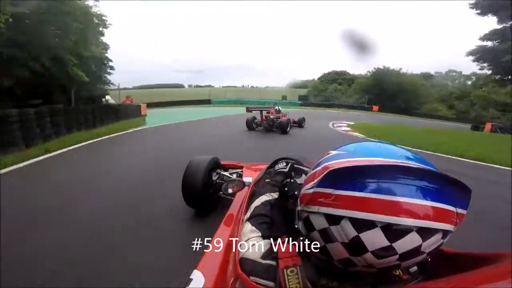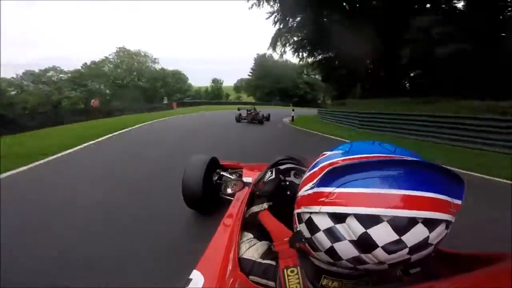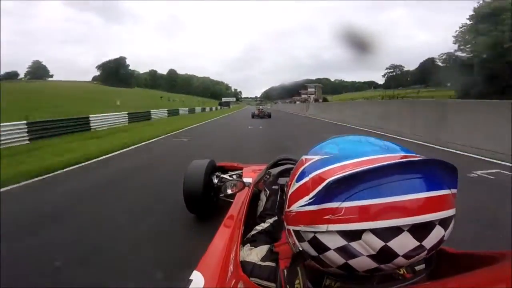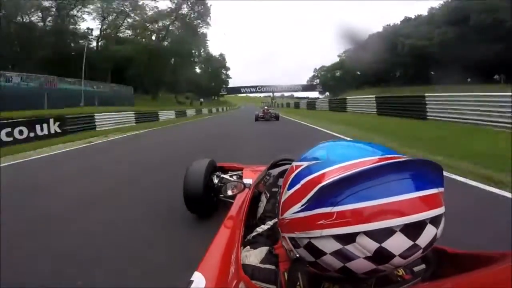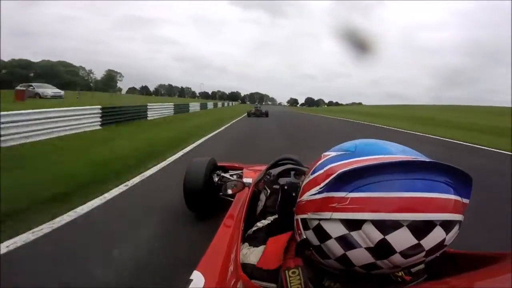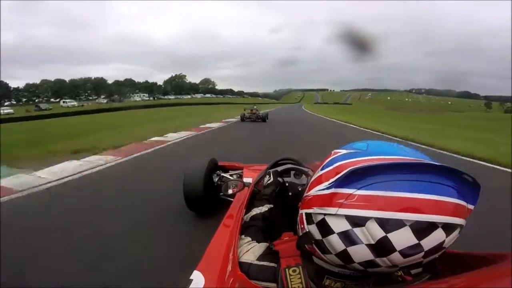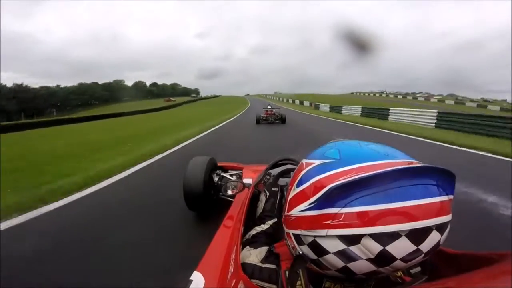On board with White. Down into the hairpin. Up towards Barn Corner now. The right-hander. Into Coppice. Then Charlie's. Remember Tom White in a Class B car. Could he sit in the slipstream here?